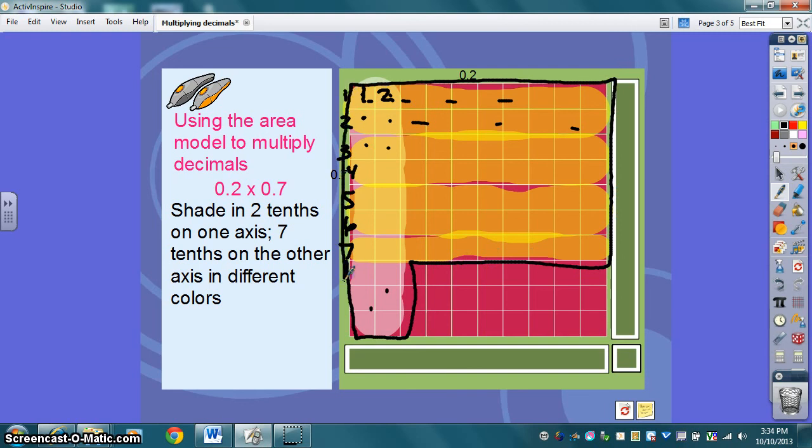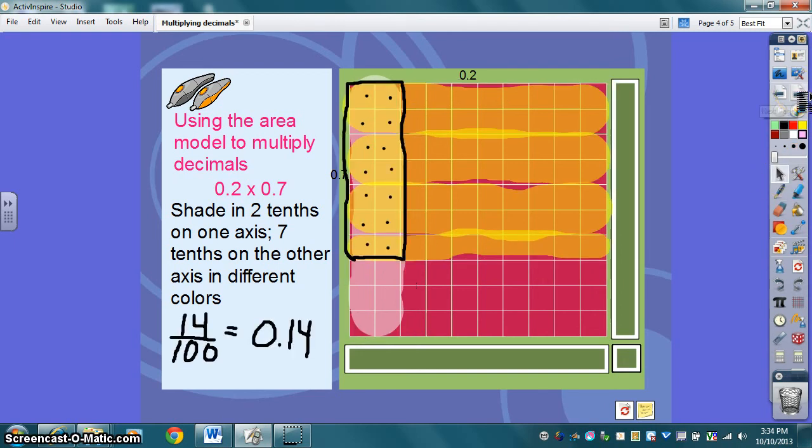But the area we're concerned about is what is in both of them. What is in both? And this would be this area here. So now when we look at that little cleaner version, we see that as we count these, we've got 1, 2, 3, 4, 5, 6, 7, 8, 9, 10, 11, 12, 13, 14. 14 out of 100, which is our fraction here that says 14 hundredths. That can also be said as 14 out of 100. Written as a decimal, we still say 14 hundredths.